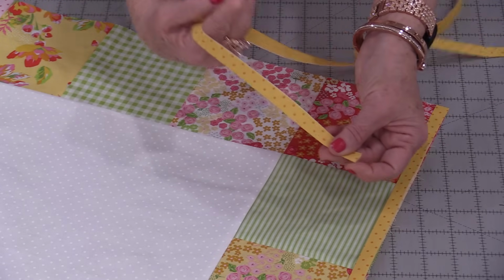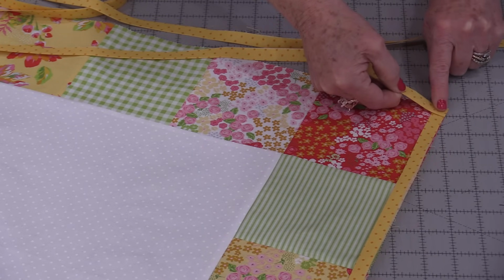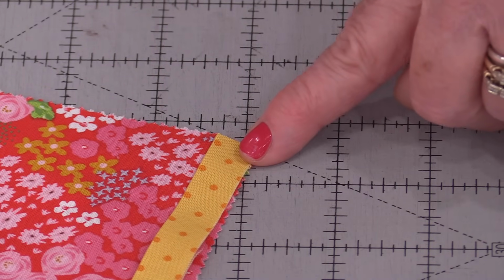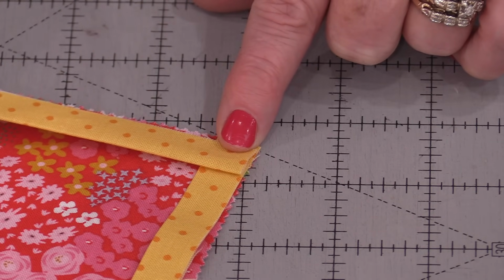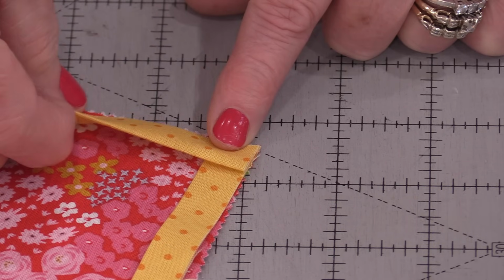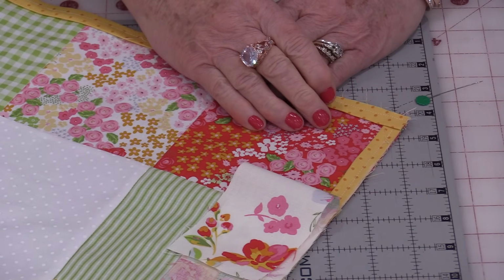We have that 1 inch folded in half, and it's going to start right up at that corner. So you're overlapping this corner. So you have the first corner you're going to stitch down, and the second corner is going to go right together. The flange does not make the quilt bigger, it just adds a little lip all the way around the outside. We're going to continue to measure and put on the borders in the same way.